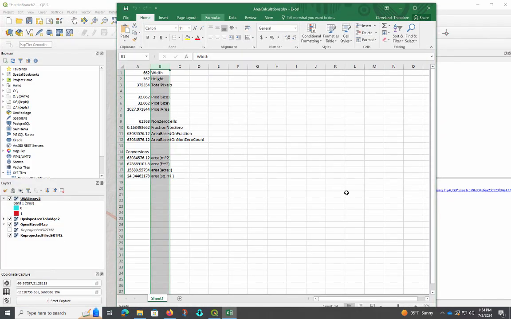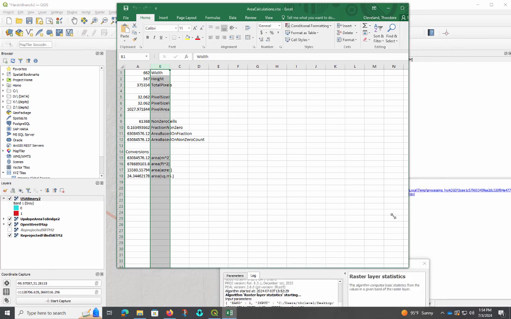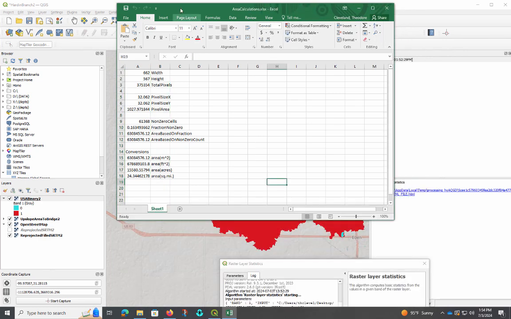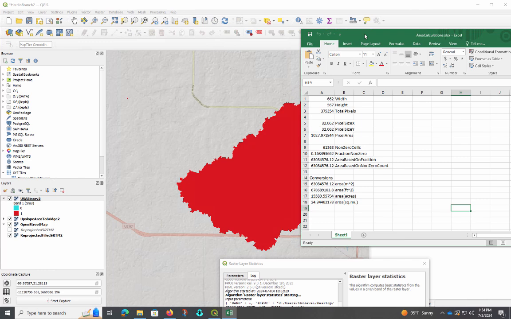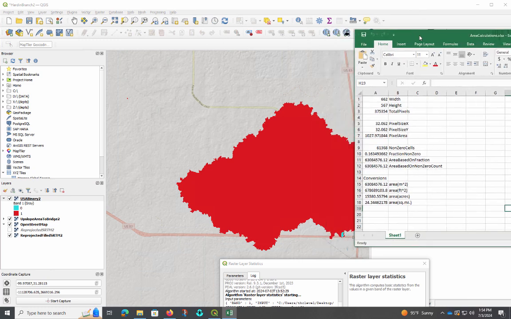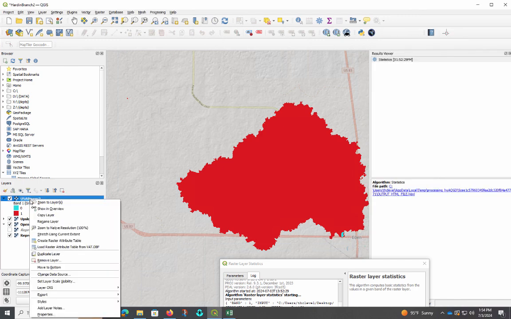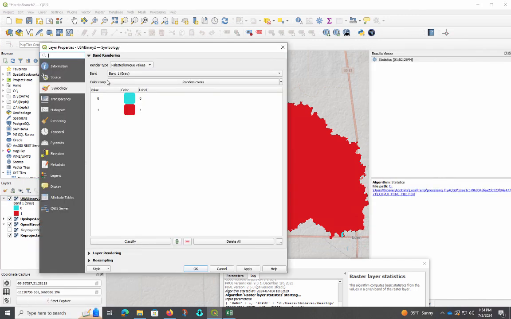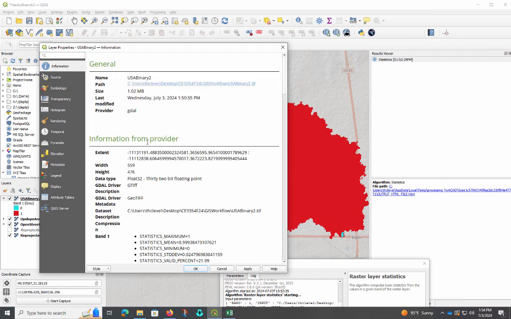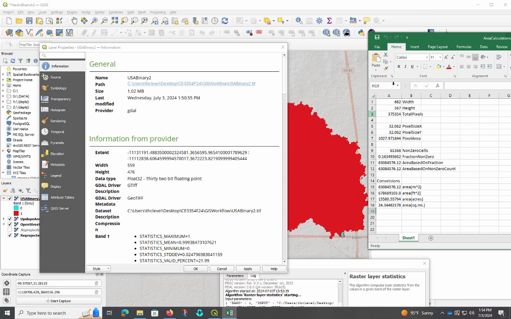Okay, here's an already built area calculator to get the area of the watershed. This is supposed to be the same watershed, but since we just did it with different numbers, let's repeat everything that's here. We need to know the width and height of the binary grid. So you would go here, properties, information, 559 by 476.